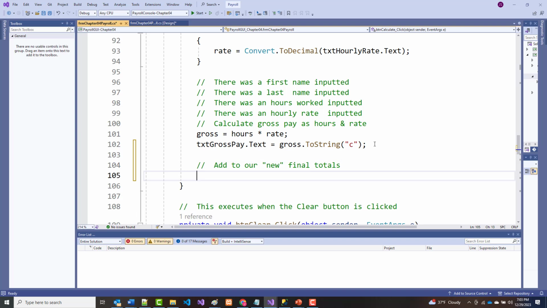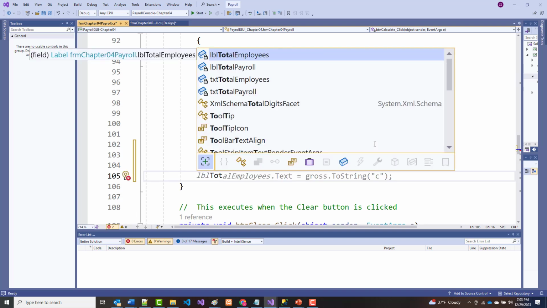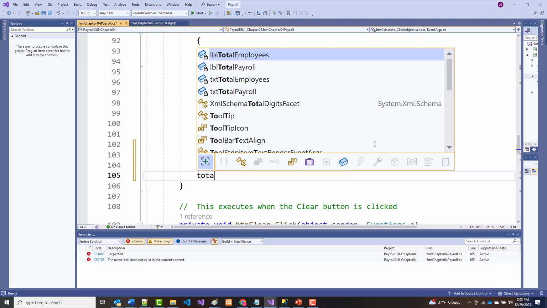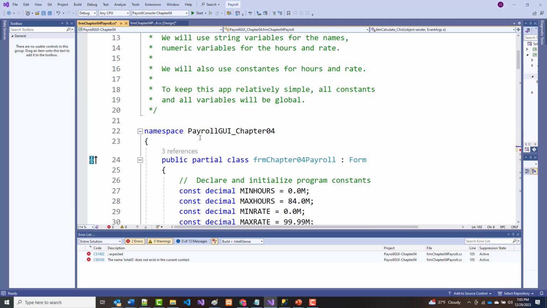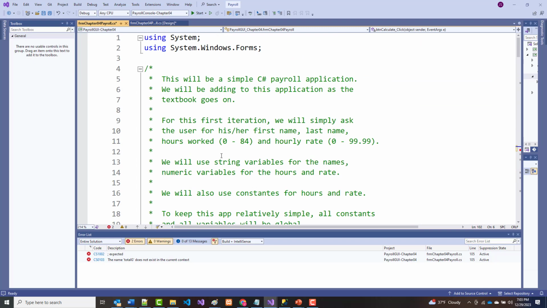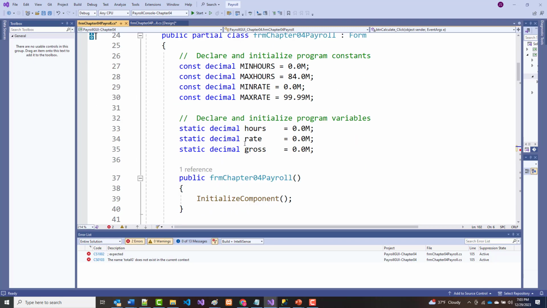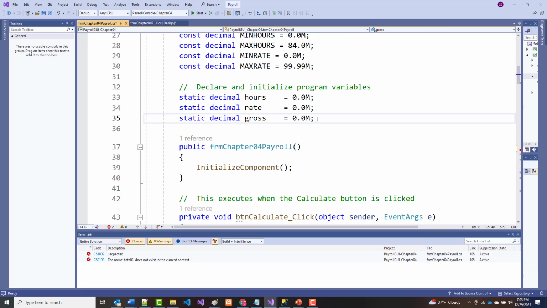All right, so what did we call these? Total gross? Well, I want to look up here and see what we called it. We didn't put those in here. Let's put them in now.